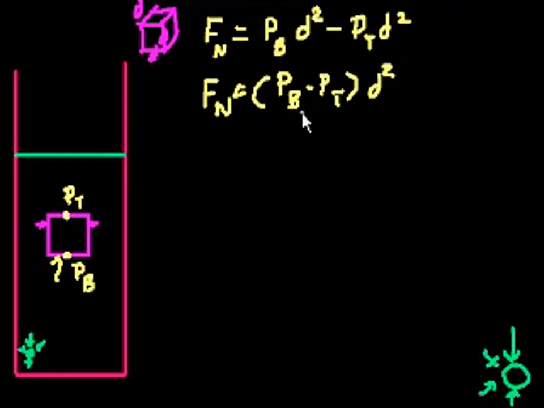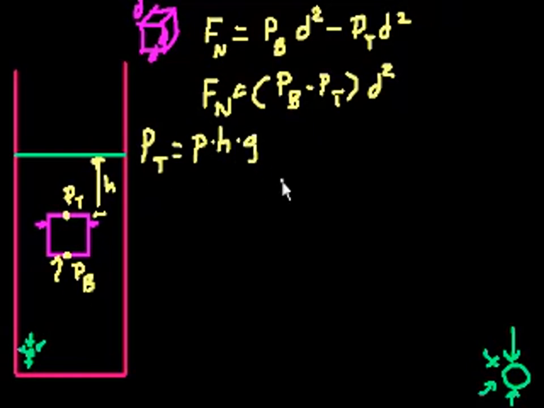Now let's see if we can figure out what these are. Let's say the cube is submerged h units, or h meters, into the water. So what's the pressure at the top? Well, the pressure at the top is going to be equal to the density of the liquid, which I keep saying water, but it could be any liquid, times how far down we are. So we're h units down, maybe h meters, times gravity.